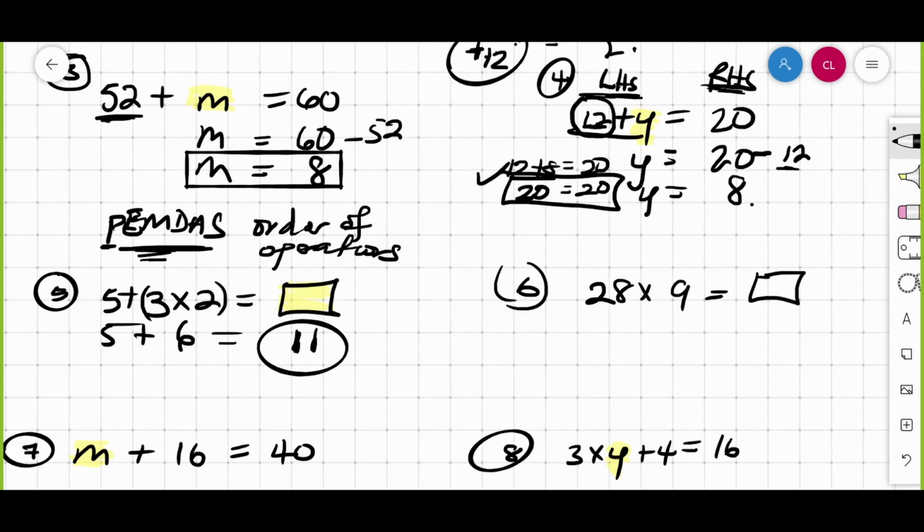Look at the same thing. If you were to take a calculator right now and say 5 plus 3 times 2, what answer would you get? Tell me what answer you would get. No, you wouldn't get 11. You enter from left to right, 5 plus 3 times 2, just like that, and see what you would get. However, if you have a scientific calculator where you can put in the brackets, then it will follow the order of operations. If you wanted to try something afterwards as well, you could try searching in Google, just type in 5 plus 3 times 2 and see what comes up when it does the calculation.